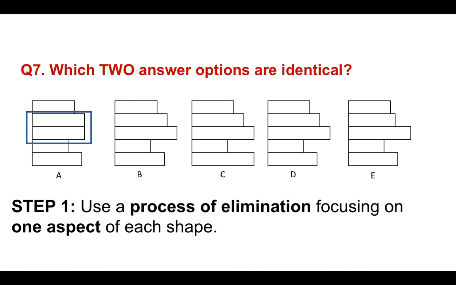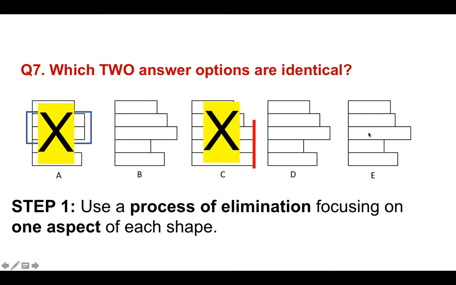Now, if you look at B, C, and D, you can't see that pattern anywhere else. So, therefore, we can eliminate A straight away. Now, if we look for another prominent feature on one of the shapes, if we look at those 2 rectangles in C, they line up. Okay, now you can't see that anywhere else on B, C, or D. So we can eliminate C straight away.